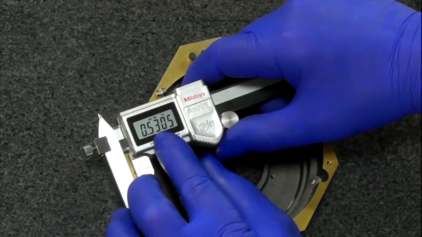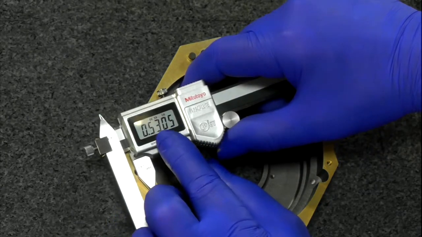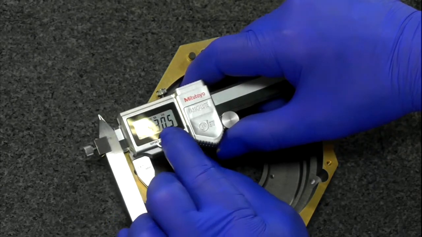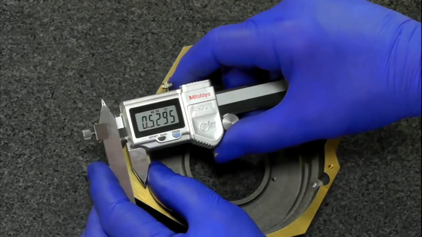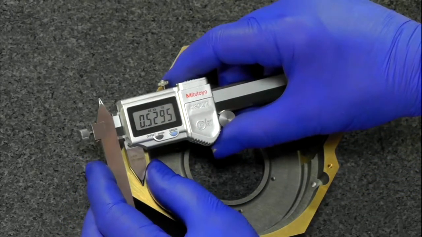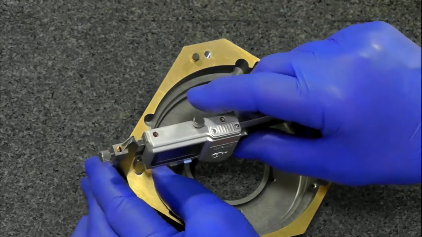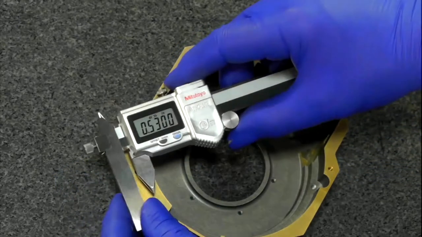And I'm showing 5305, but we would have to take 200 thousandths off, so it's 0.3305. But very easy to get a measurement. 5295, so about a thousandth off. You can see how that's done.